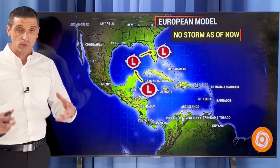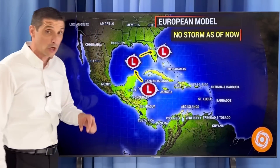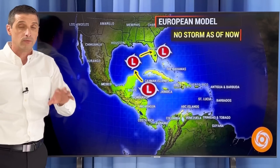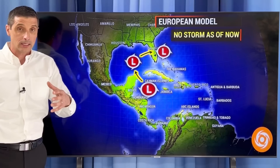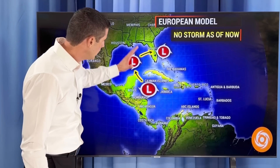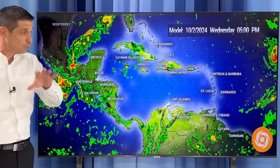Anytime you get a lot of rain building in the western Caribbean and then even in the Gulf of Mexico this time of year — early October — with the warm water temperatures, watch it very carefully for development. It is a different scenario than Helene, though. With Helene, I knew it was going to develop — conditions were conducive for that and then rapid development. This one I'm not quite sure about because there are a lot more variables in play.